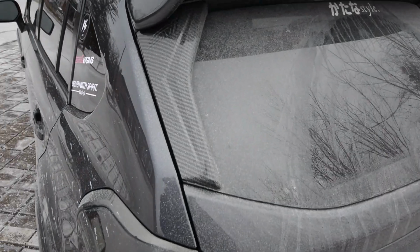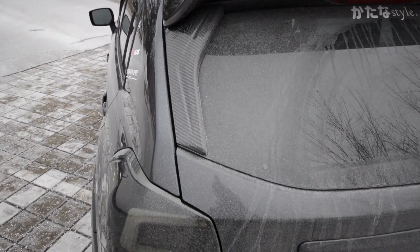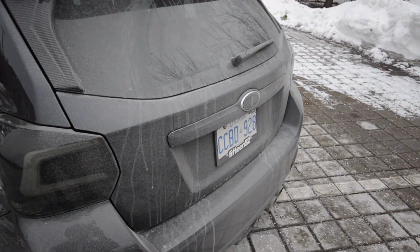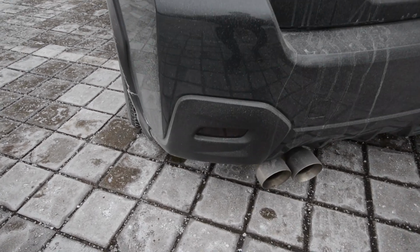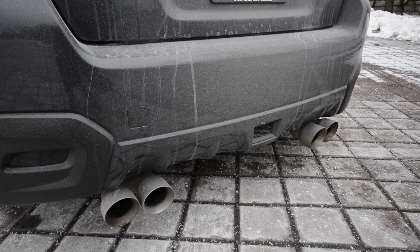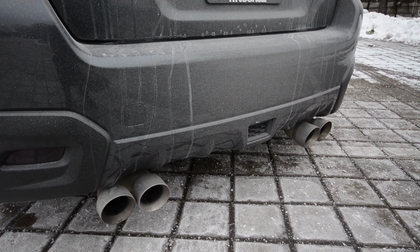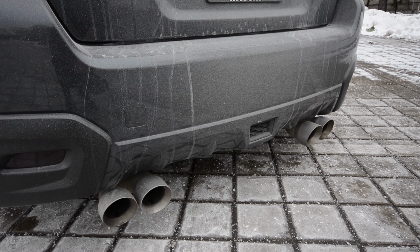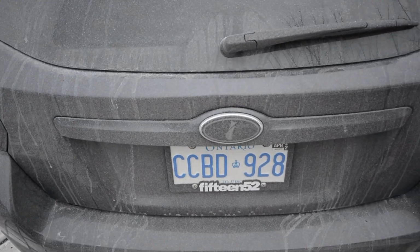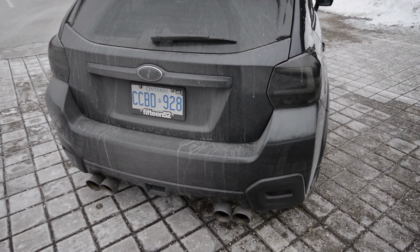Towards the back of the car, I've got these STI inspired carbon fiber rear hatch accents, I guess you can call it. The smoked Colin taillights are really nice. I've got some tinted reflectors back here. Got a brake light bezel or something like that from the 15 Plus WRX. I don't like the F1 style light, to be honest. I like the little touch that added to it. Got another Orsini Designs badge overlay on there. I think that's it for the back of the car, and then the exhaust and all that stuff, but I'll get into that in a moment.